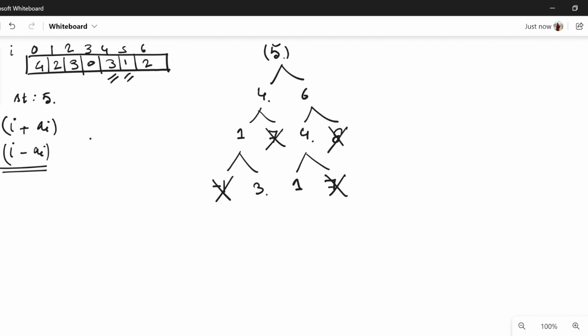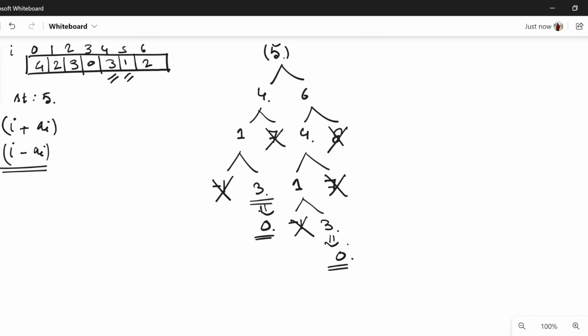From 3, see, we have reached an index with value 0. So that is one thing. Let's complete the recursion tree. From 1 I can go to -1 or 3, cancelling out this -1, and again index 3 has value 0. So I will return true.